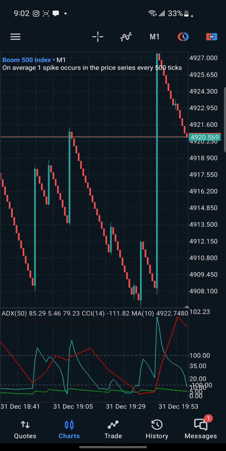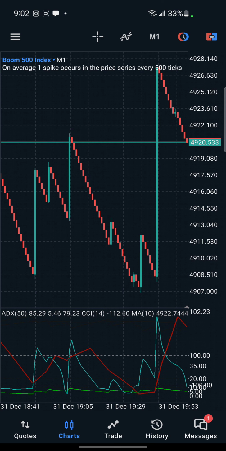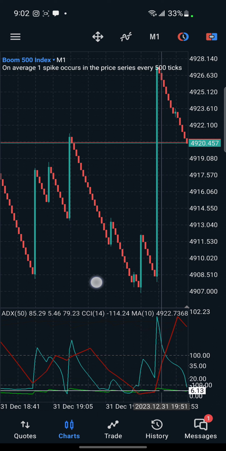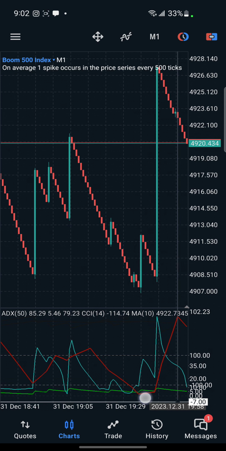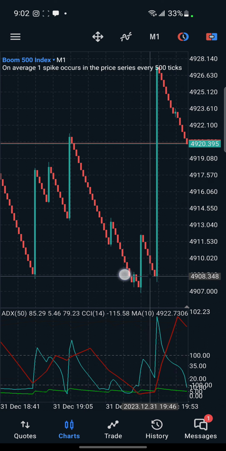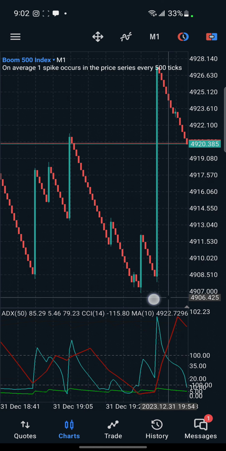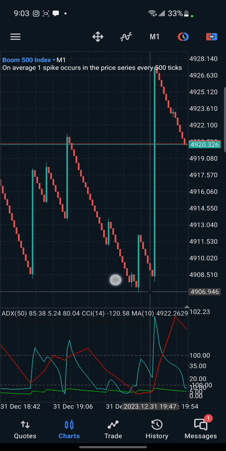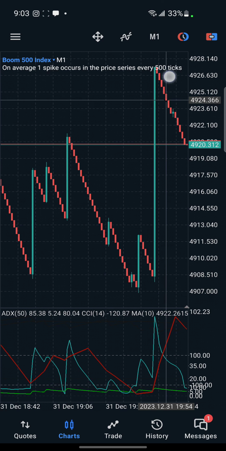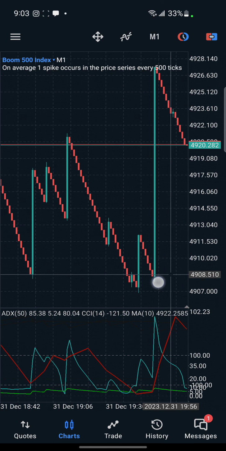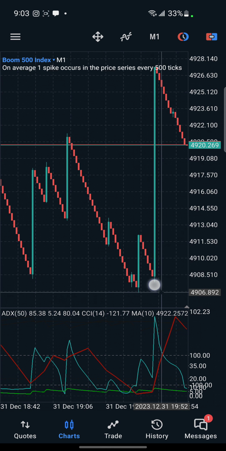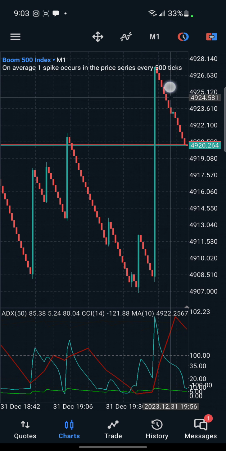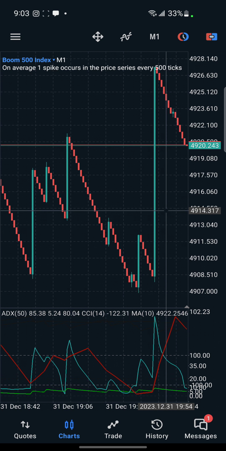If you have $50 in your account, you need to set, let's say, 10% of it. Let's assume you have $100 in your account, risk $5 per trade. Just for example, your conditions are met here. This is the condition. Oh, I see a beautiful buy here. Then take your buy, set it so that you risk just $5 on it, so that in case it doesn't go your way, you lose just $5, and when it goes your way, you will make more than $40. This kind of spike can give you up to $40. So if it doesn't go your way, you lose small, and if it goes your way, you make more. That is how trading is.